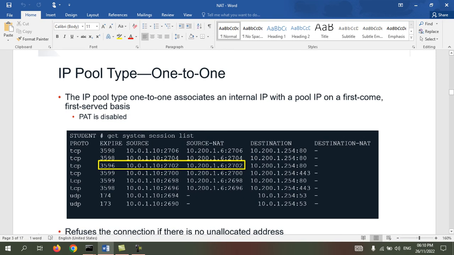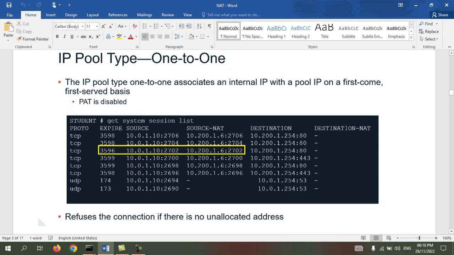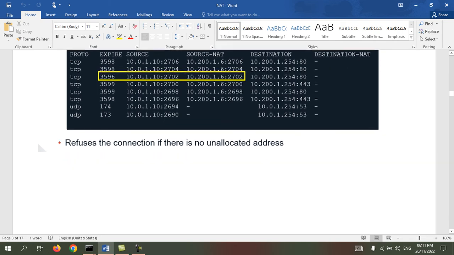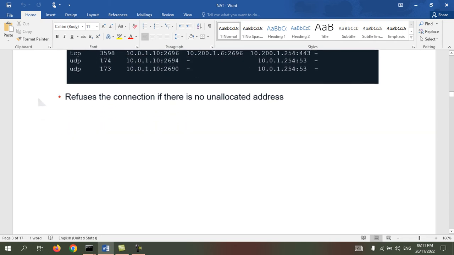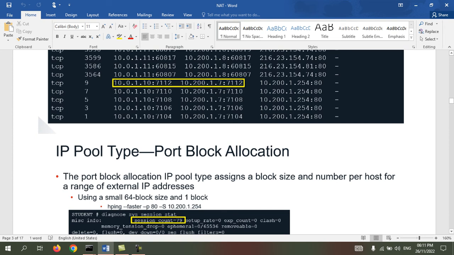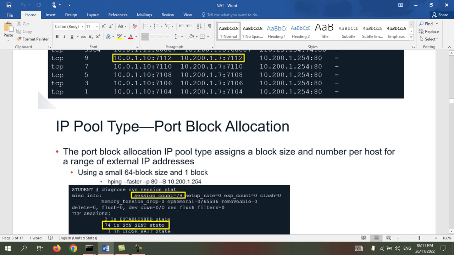We can see the sessions on the FortiGate firewall with the get system session list command, and check how many sessions are created and how many are dropped. After the pool is full, there are no allocated addresses. Then there is the fixed port range, and the block port allocation type of IP pool, which assigns the block size and the number of blocks per host in the external IP range.